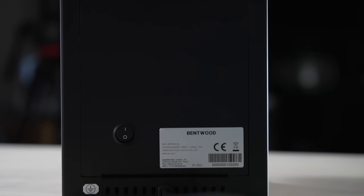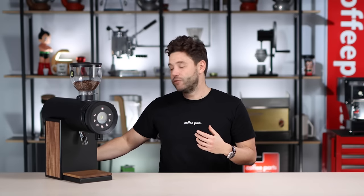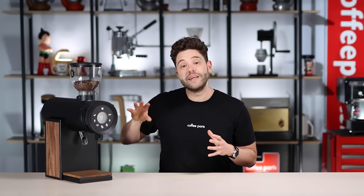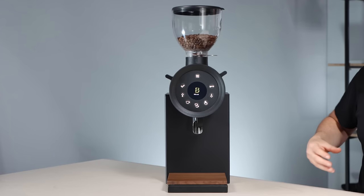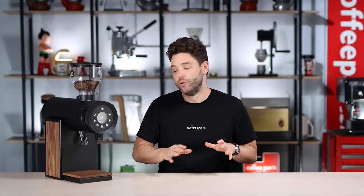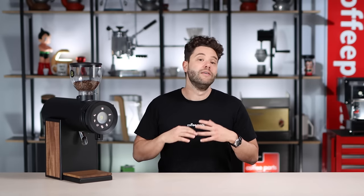One thing I don't personally like — and if you've watched other videos of mine you'll probably know — is the switch and power cable out of the back. In Australian cafes, a lot of the time the equipment is actually facing the customer, so the grinder is on this side of the counter and the customer on the opposite. So effectively you've got the cable and the switch facing the customer, which I don't think is a beautiful design. However, a lot of gear is designed in Italy where you often have the equipment facing the wall with its back to the customer, so from that sense it makes sense. For me I'd always prefer to have the cable coming out from the bottom so you could drill into the bench and hide it, with a switch hidden discreetly on the side or front.